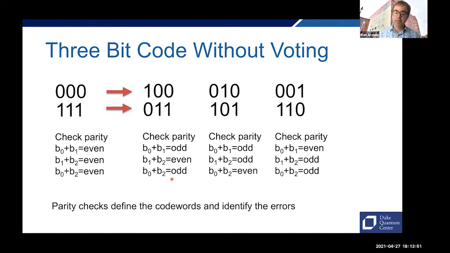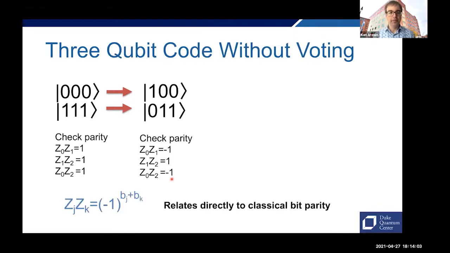So the way we do this quantum mechanically is we imagine an operator which allows us to measure the parity without measuring any information about the logical code word. In this case, this parity check comes from a tensor product of Z Pauli operators on the qubits. If an error occurs, we see that this disagreement between bits corresponds to a negative one with respect to this check, right? So one is agreement, negative one is disagreement.